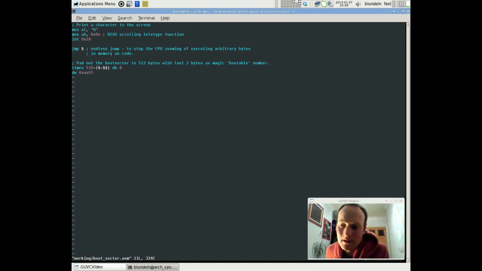So now we're going to try and find a byte in memory and print that to the screen. We're going to put a character somewhere in memory and print that to the screen, and that's going to help us learn about how we address memory, and also the implications about where our code is loaded in memory by BIOS, which is very important. So let's have a look.